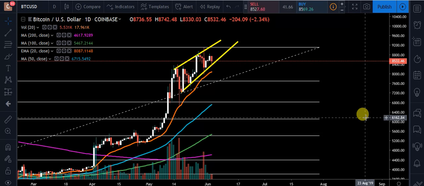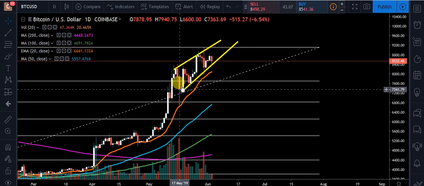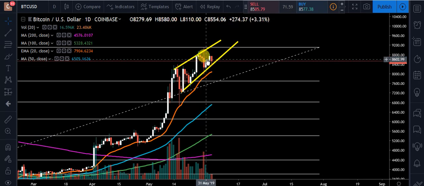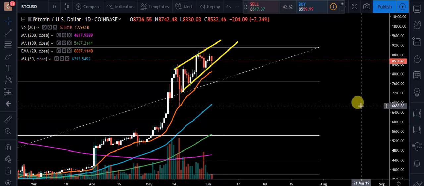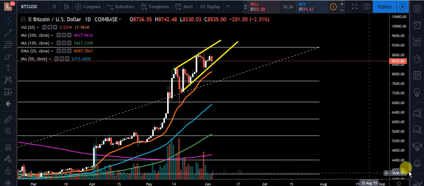3-week minimum. A rising wedge has a minimum duration of 3 weeks. Anything less is a pennant. Formations rarely exceed 3 to 4 months long. So, guys, let's take a look at how many days we've had here. 1, 2, 3, 4, 5, 7, 8, 9, 10, 17, 18, 19. So we're roughly at about 19 days, guys. So we're getting close to that 3-week time frame. So a break really could be happening at any point. And then the volume usually trends downward throughout the formation, and that's exactly what's happening here.